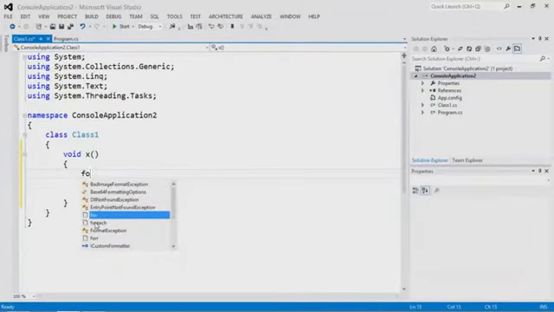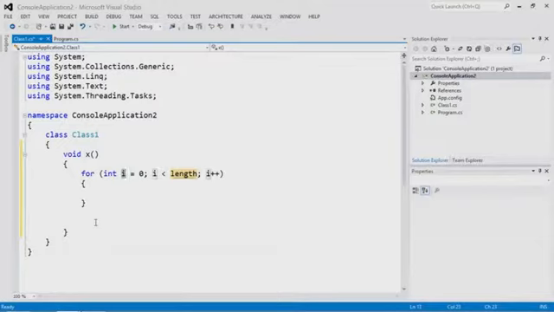If I had a simple for, and I love using this snippet for this because getting the semicolon in just the right place, sometimes I don't get it right. That looks like code generation to me. Yeah, well, it's not though, right? It's just a snippet coming from Visual Studio.